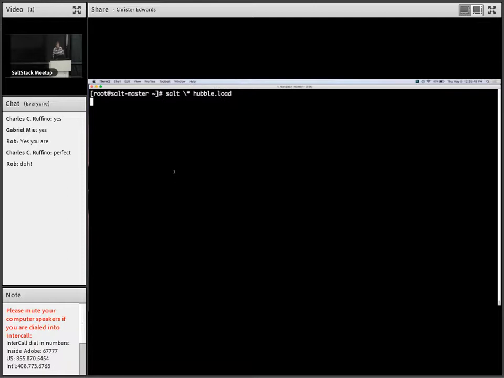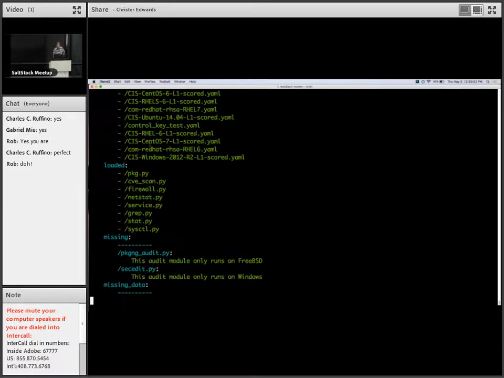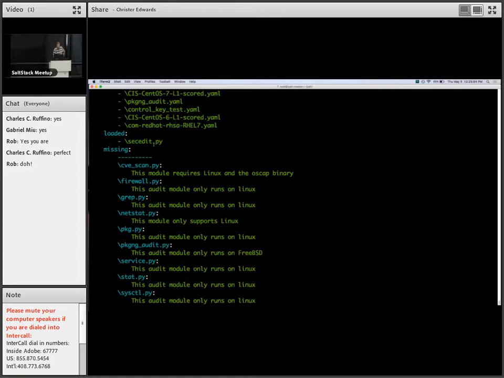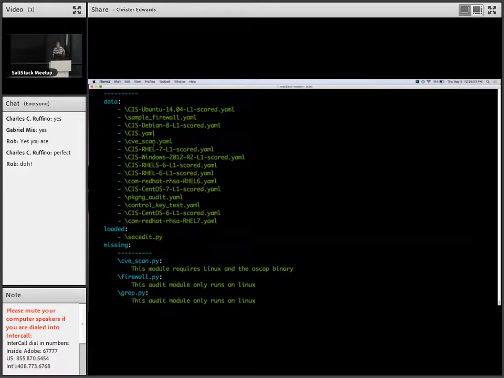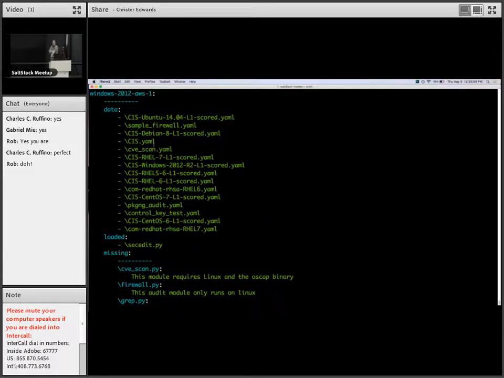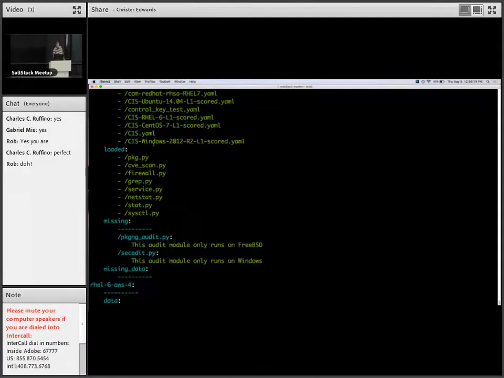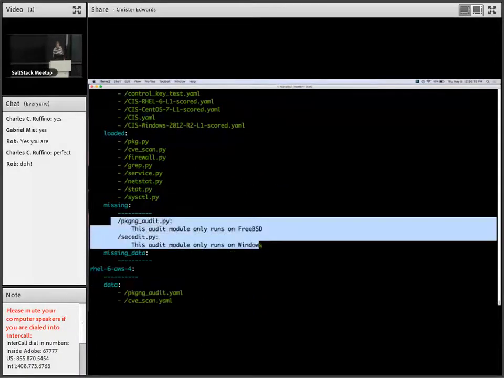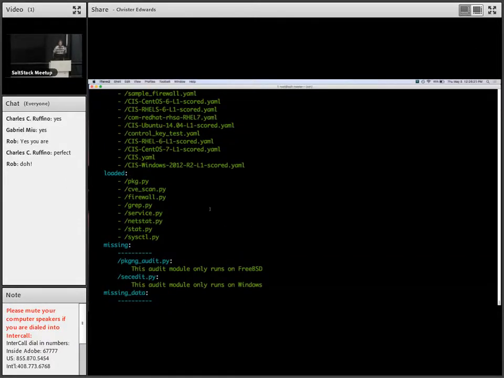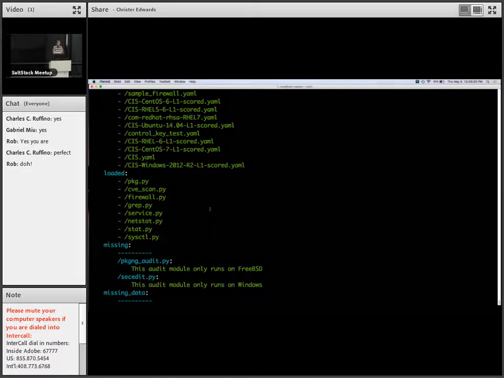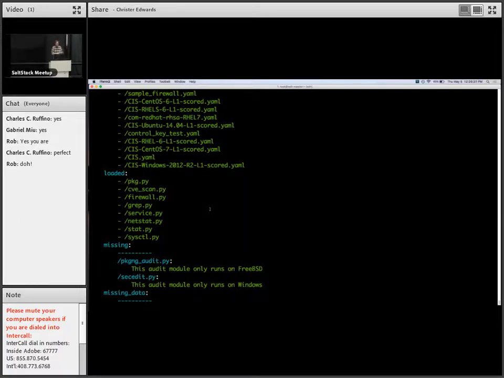You can run a Hubble.load. This will try to load all of the modules and show you which ones are compatible on which systems. So for the Windows box, it ingested all the data, all the different profile data was fine, but the only loaded module was SecEdit. The other ones it says, you know, this only runs on Linux, or this needs another binary or whatever. We come up to some of these Windows machines, there's a BSD audit module that doesn't work, and the Windows one doesn't work, but everything else does. So this gives you kind of an overview of, all right, what do I have available, or what does Hubble know that is available, and what is compatible with these systems?